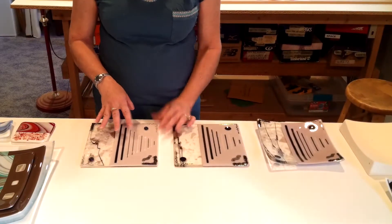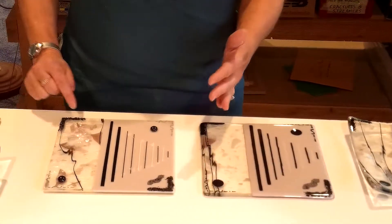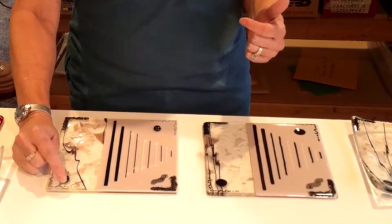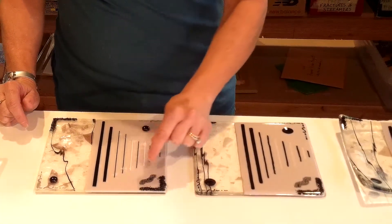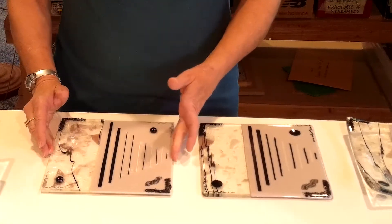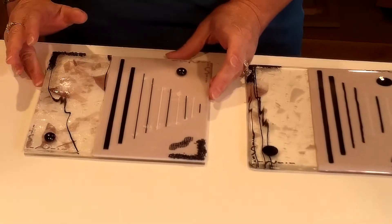I have a sample here — this is an 8x8 square slumper. This is what the beginner will do: they'll glue everything together. This project has a bunch of stuff on it — it has glass frit, it has pebbles, it has some black paint in this corner, and it has some frit over here, a decal, and these are some noodles and stringers. So this is the first phase: the beginner will stack two layers together and decorate the third layer.